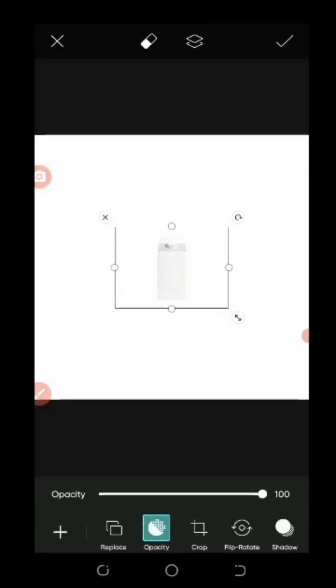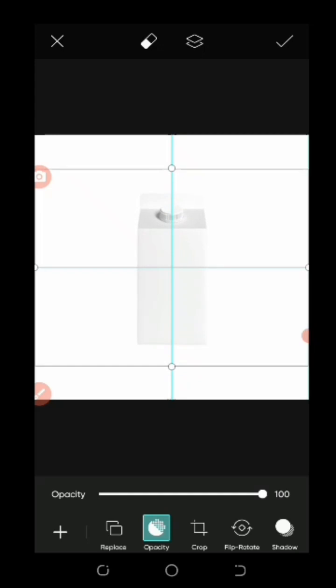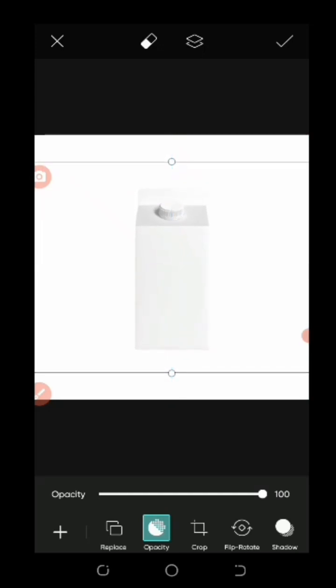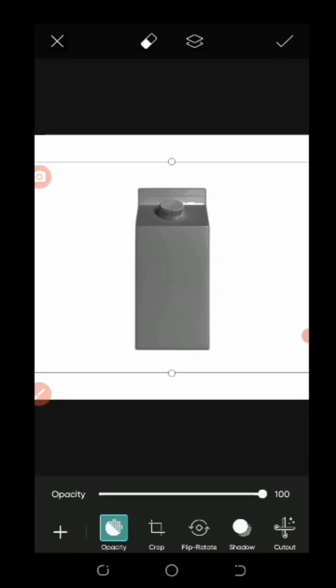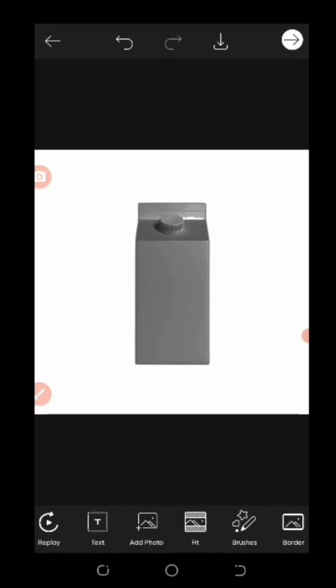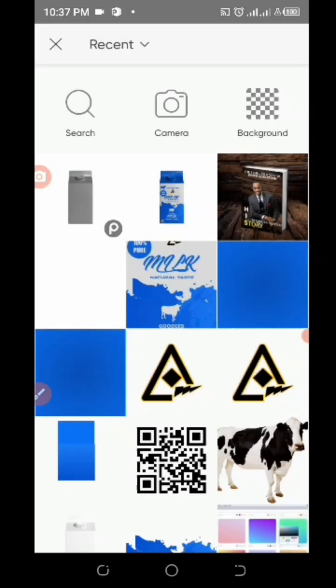Then the next thing now is to adjust the size of the mockup to your preferred size. Then come over through and we'll look for adjust. Click on adjust and reduce the brightness of this mockup. Then click on this mark sign here. Having done that, the next thing to do is to bring in the design we just made by clicking on add photo, and we're bringing in the design which is this.